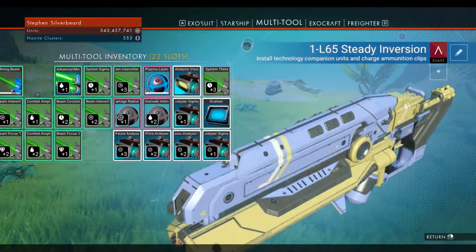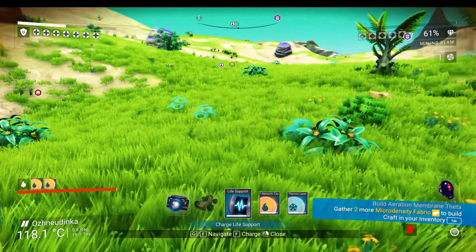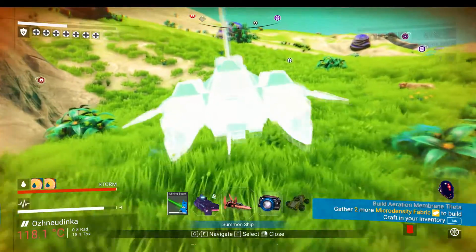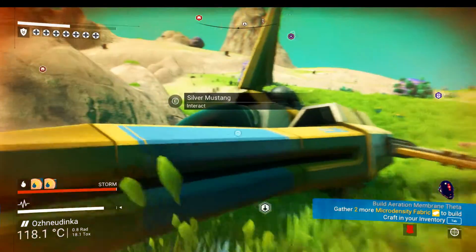Thruster's not charged. Bit of a fail there, guys. Could have really got myself stuck there. Top tip there, guys: make sure you charge the thrusters. But if I hadn't had any plutonium on me, I would have been in trouble.